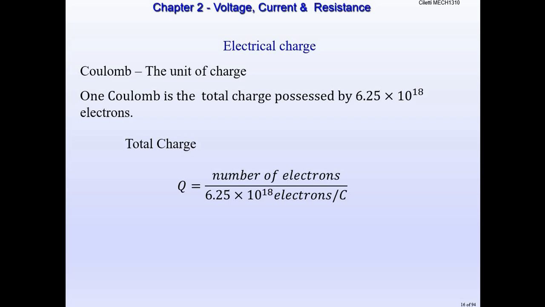That's 6.25 times 10 to the 18th. We learned about that when we were doing engineering and scientific notation. That's a really large number, so that's why we can write it in either engineering or scientific notation. That number's written in both. So how do we calculate total charge? The variable we use for charge is Q. So we will be solving for Q. To find the total electrical charge that we can get out of something, we're going to take the number of electrons that it possesses divided by 6.25 times 10 to the 18th electrons per coulomb. So charge will be in coulombs.